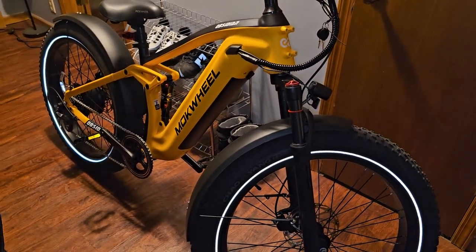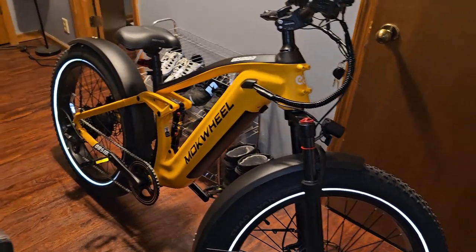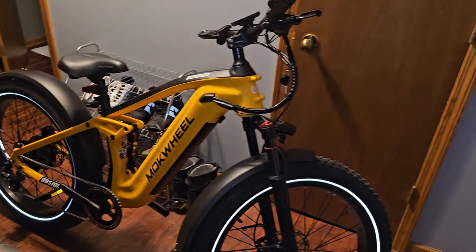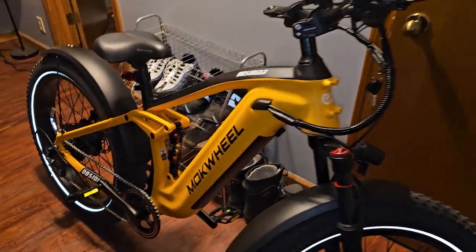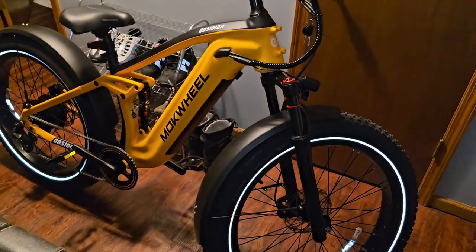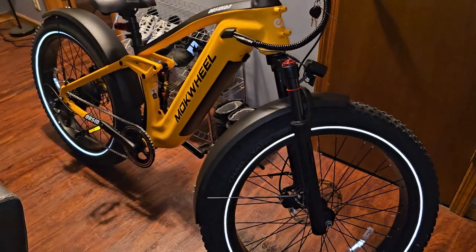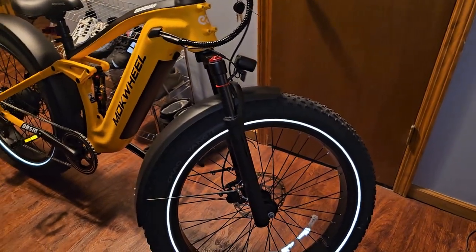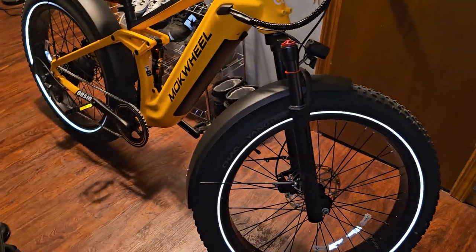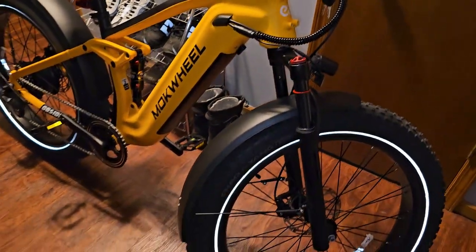I don't know how to put bikes together — I haven't put one together since probably eighth grade, my BMX Mongoose. So I said I'm gonna go locally, go test drive one and pick it from there. It'd be all put together. I went with a local shop up here in Omaha, Nebraska — cycle something cycle. They sell the Mach Wheel bikes.